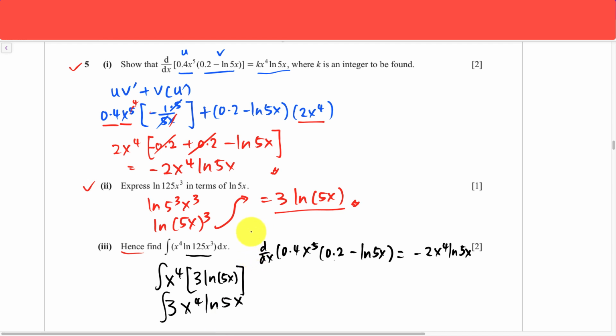Alright, and these are the equations I copied from part 1 over here. I've realized from here I can easily get this thing, but I don't have the 3 here. That means in order to get 3 here, I will just multiply it myself. So I will show you how I do that.